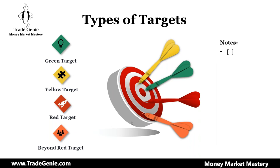So it's like the traffic light. Think about the traffic light. If you're driving and you see the traffic light right there in front of you, let's say your GPS is saying half a mile, there's a traffic signal. You see that the traffic signal is green. It means that if it's half a mile away and not there yet, you can cruise, you can easily cross that green light. But if you see yellow and you're half a mile away, you will not be able to reach. Even if you are just one block away, you would slow down. And if it's red, then you really prepare yourself to stop, because it's danger. So this is the way I define the target: green, yellow, and red. So first target, second target, and third target.